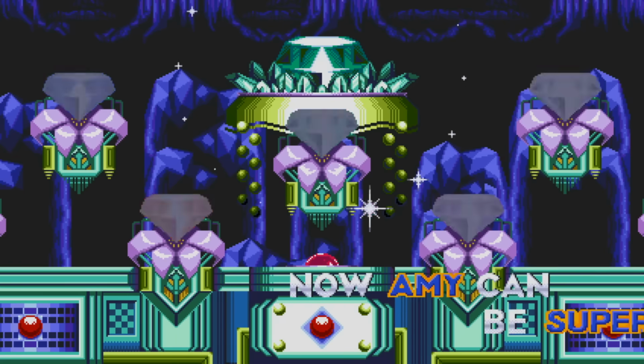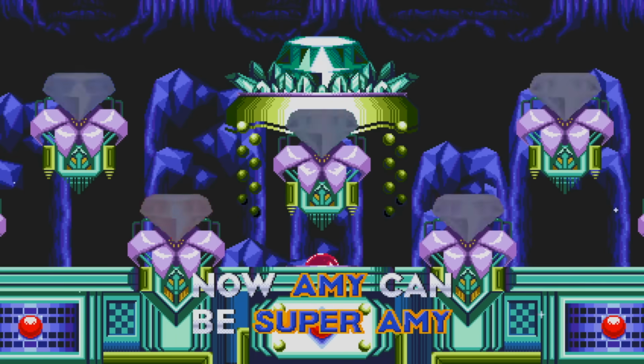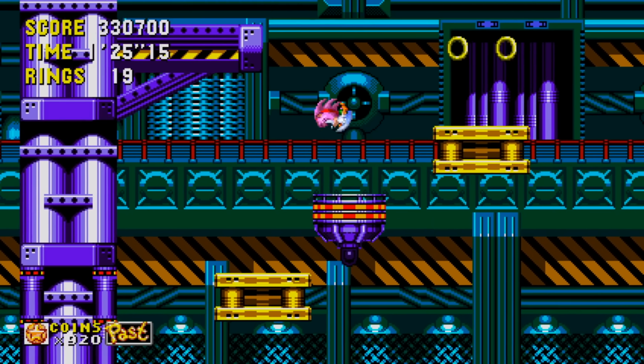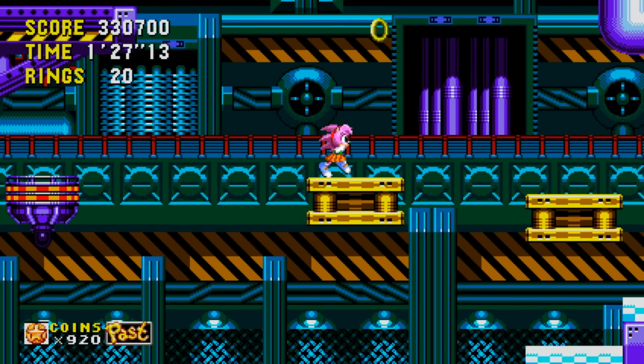She's technically called Super Amy since you need the Super Emeralds for it, only achievable in Sonic 3 of course, but she has a regular super form for the Chaos Emeralds too. The game just doesn't tell you. So it's not that she doesn't have good abilities. I thoroughly enjoyed my time playing as her.